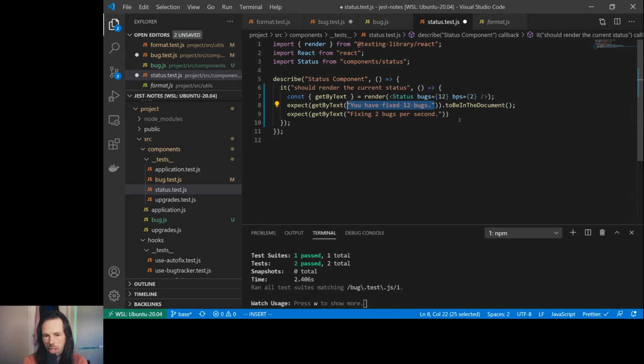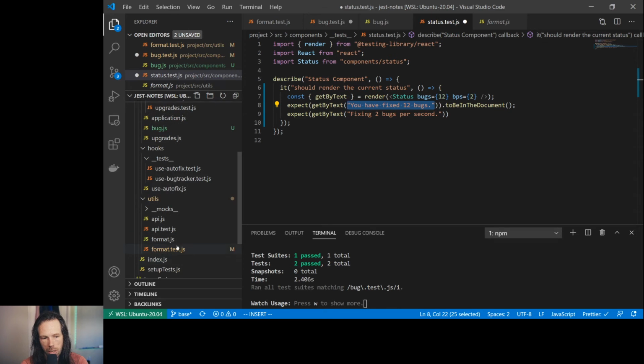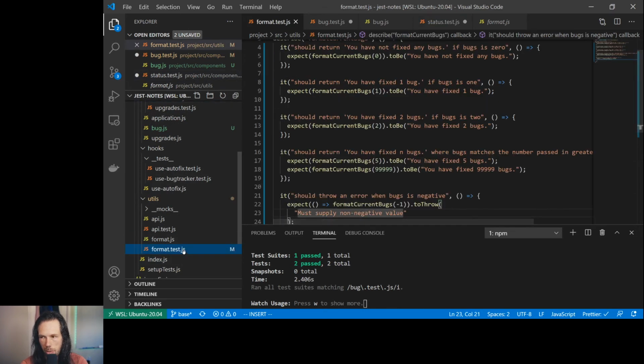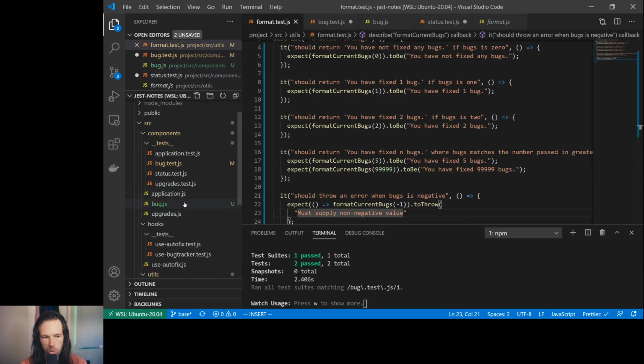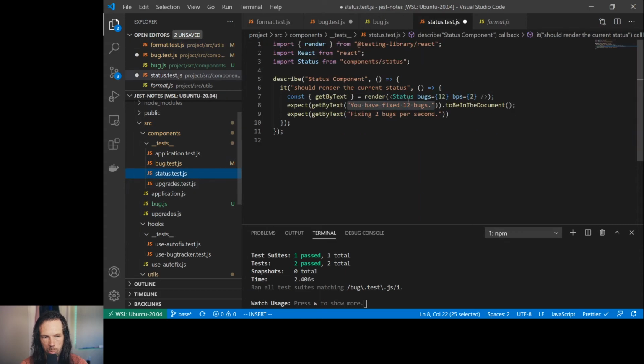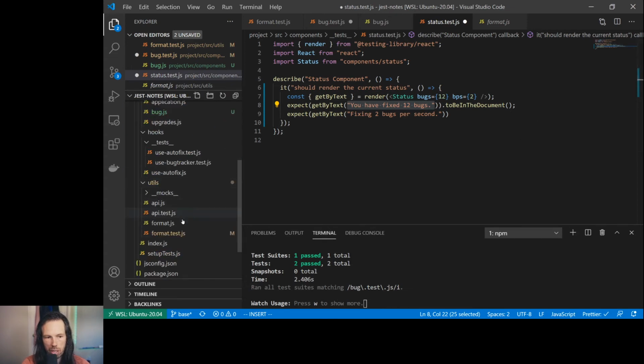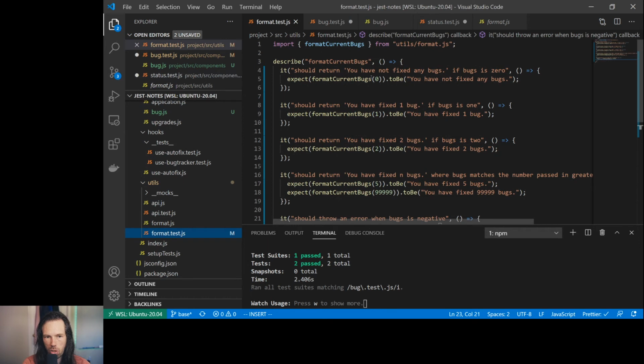Whereas if I didn't have this unit test down here, then I probably would have to do a bunch of that testing up here in the status test instead. But it's harder to do in here than in the other file, right? A little bit harder. I have to render a component first, and then check to see if that element is in the DOM. Whereas with this, all I do is call the function, which is what we're all currently familiar with. That might be the difference there.